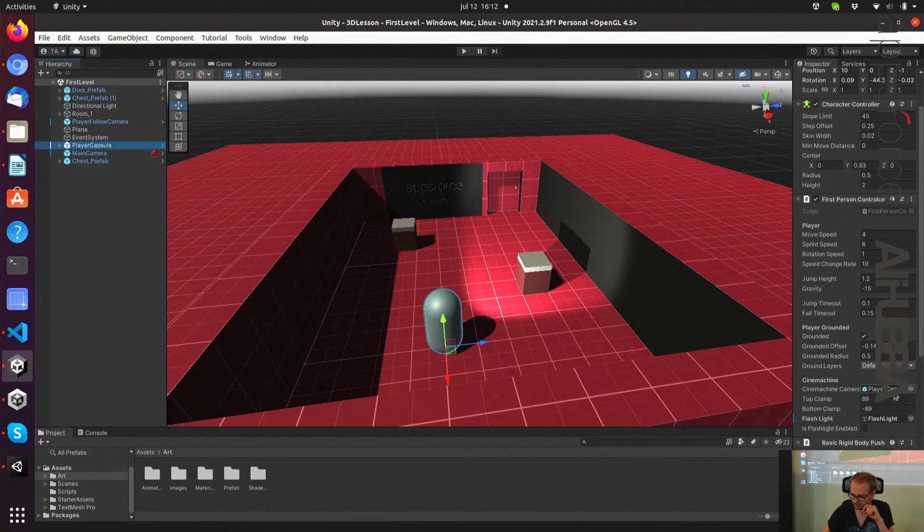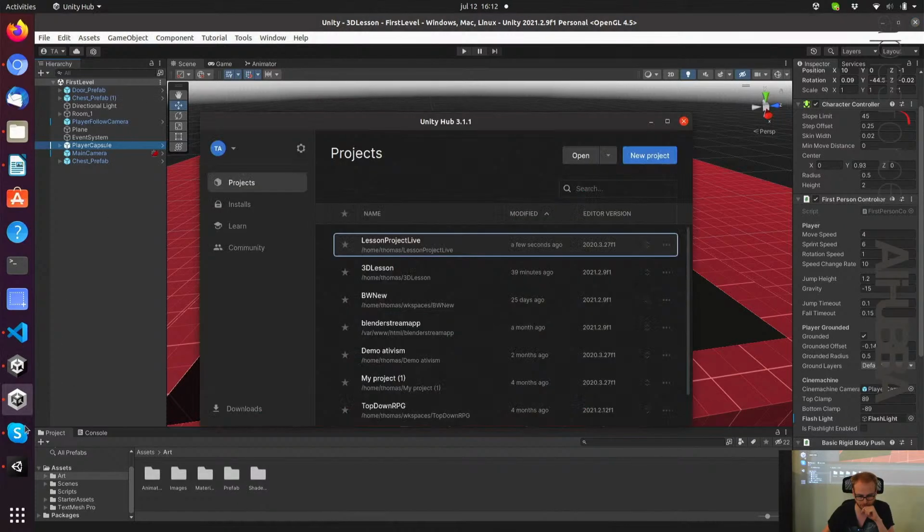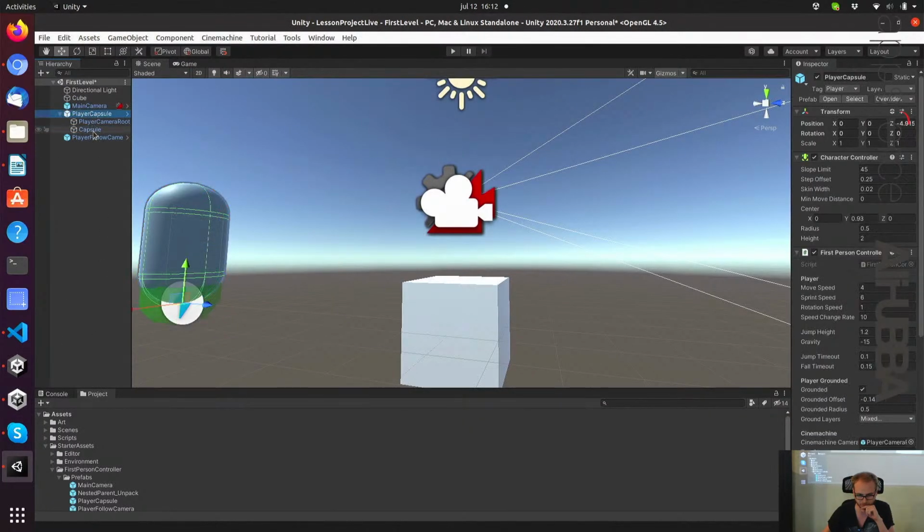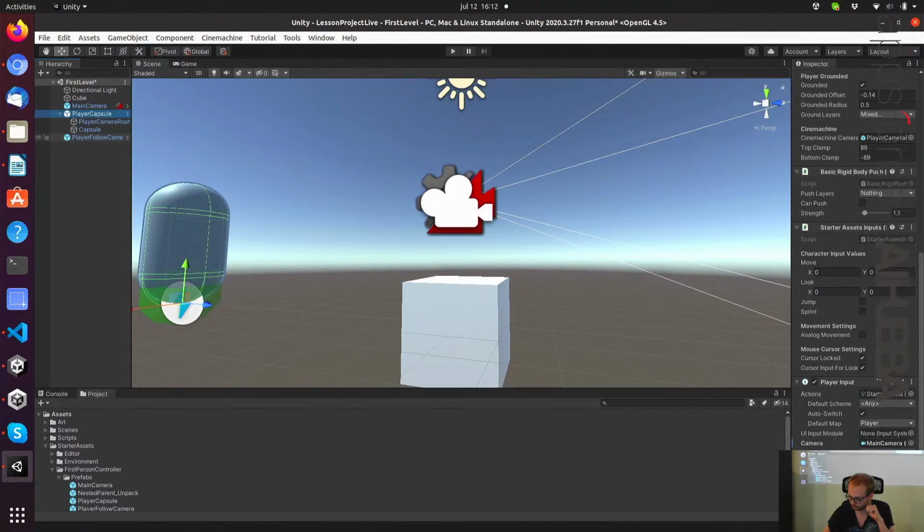So as you can see, we have our player camera, which is in the first person controller. So if we go to player capsule, we go down, we have our player camera. Main camera. Okay.